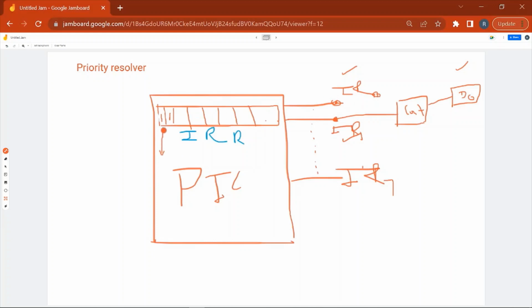So this interrupt would be taken care of first, then the IR1 interrupt. So the use of the priority resolver is to decide which interrupt needs to be taken care of next based on the priority of the interrupt. And the pin IR0 has the highest priority and IR7 has the lowest priority.